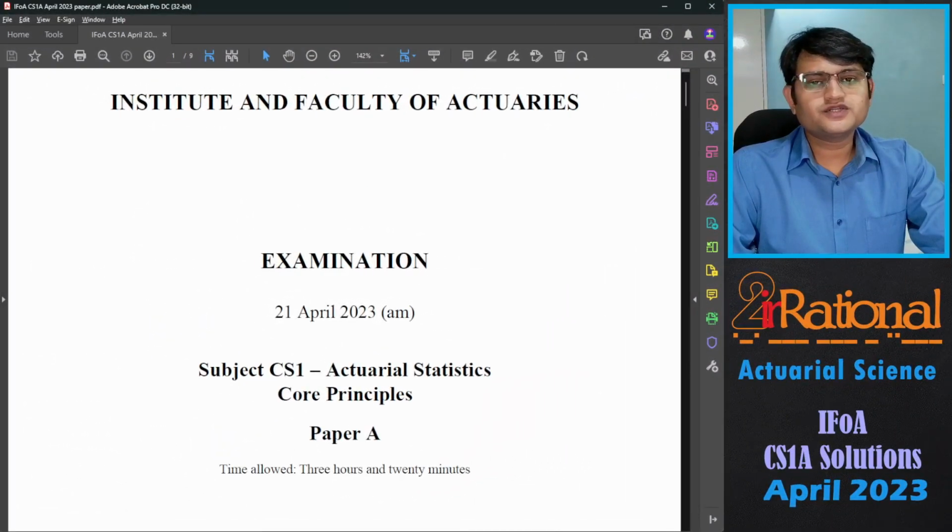Overall, the paper was very simple, very straightforward. Maybe there were one or two places where you had to think about the question a little bit. Otherwise, there was nothing new in the questions. Most of you would have completed the paper much before the time, that is 3 hours and 20 minutes. It took me about 2 hours and 30 minutes to complete the paper. Looking at both paper A as well as paper B, it seems like the passing mark will be high this time, maybe about 56 to 58. And I wish all of you would pass that mark very easily.